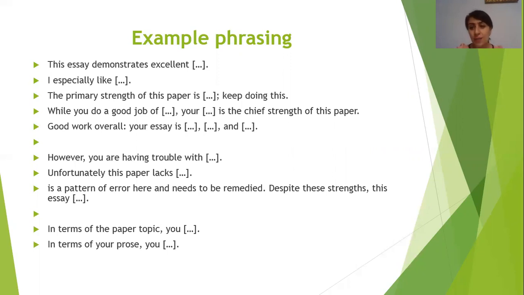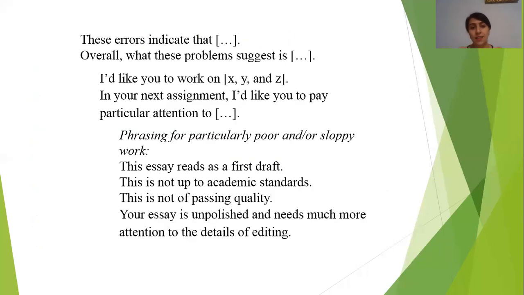Now about shortcomings and mistakes. So if you want to give negative feedback, please begin with the following expressions. However, you are having trouble with. Unfortunately, this paper lacks. Or there is a pattern of error here and needs to be remedied. Despite its strength, this essay, and you will continue. In terms of the paper topic, you, or in terms of your prose, you.